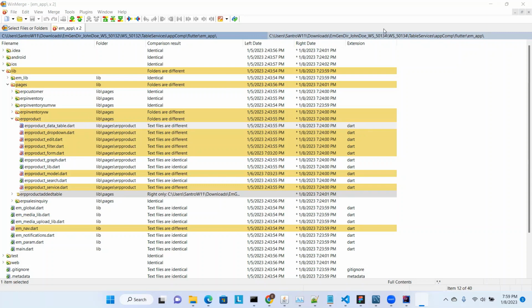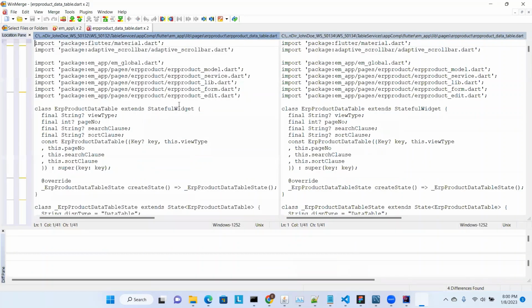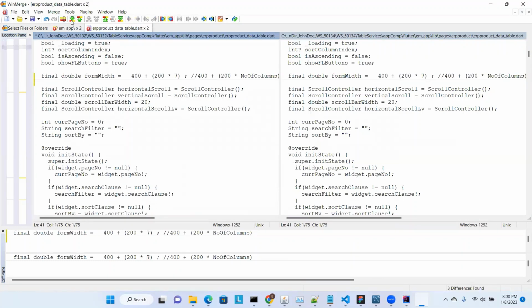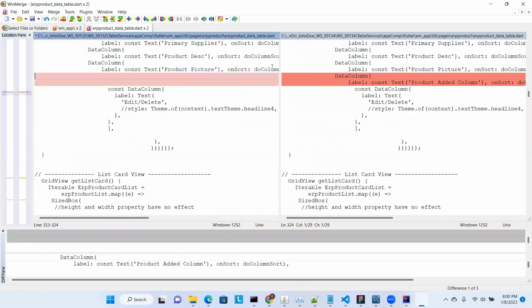I'm gonna open the table name underscore data table dot dart and let's see. So we see there one, two, three, four changes, and then we can go to the next. So this change is just because we give a higher width in the paginated data table, and then the next one is also for the paginated data table.